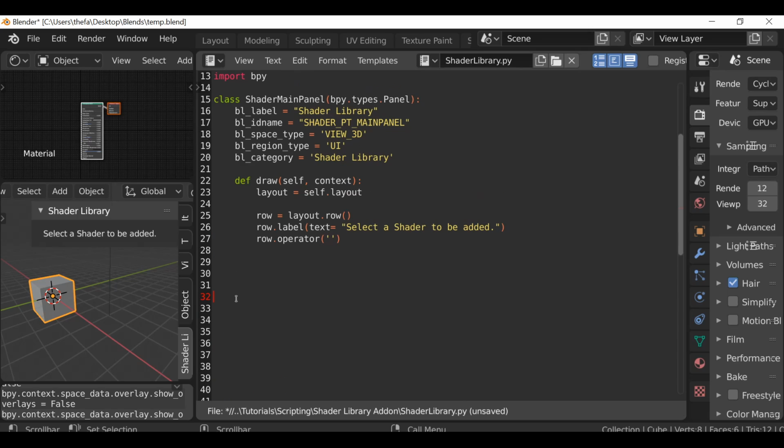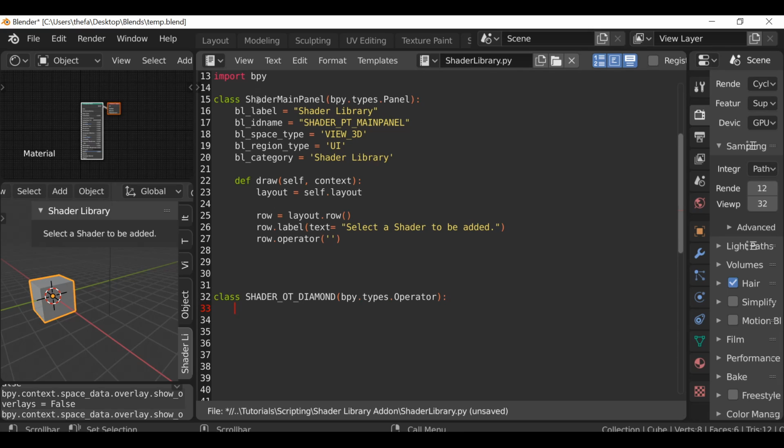Then on the beginning of a new line, I'm going to type class, and then I'm going to call this shader_OT_diamond, OT for operator type. Then I'm going to open bracket, close bracket, and then colon. We need to type bpy.types.Operator. So we can see this is the panel type and this is the operator type, so it's a little bit different. Now let's hit enter.